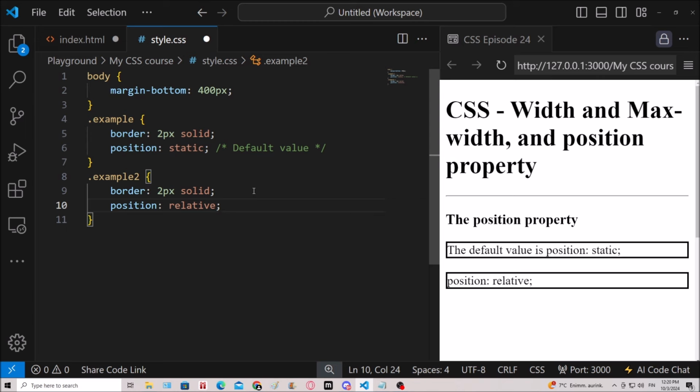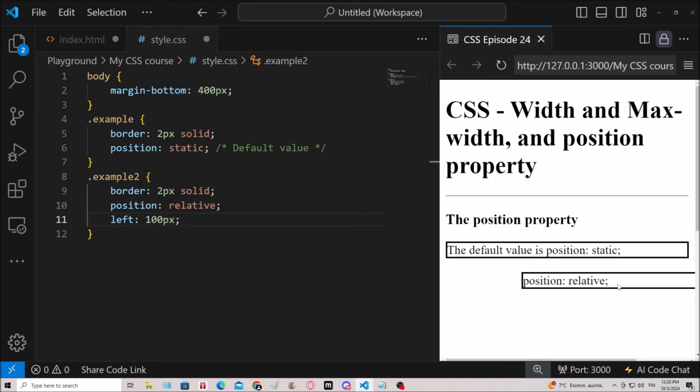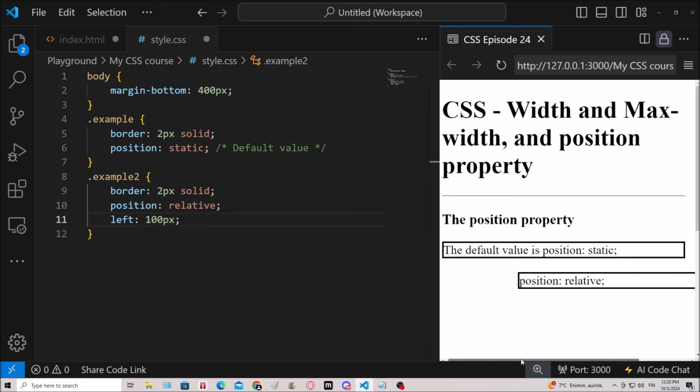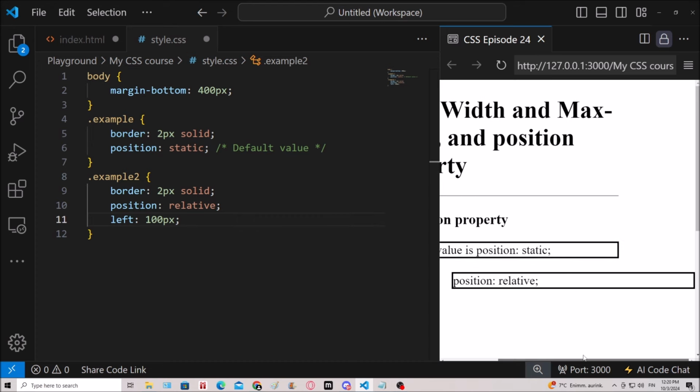So what this essentially means is that this element will be positioned relatively to its normal position. So let's say we are gonna use the left 100 pixels. Look what happens. This. So now there will be 100 pixels of space on the left side of the element, and the element itself is going off limits once again, and it will give us a horizontal scroll bar. So yeah.